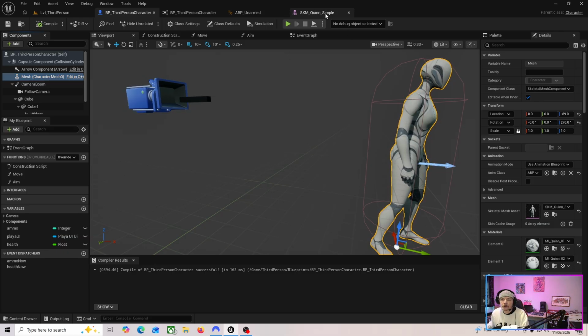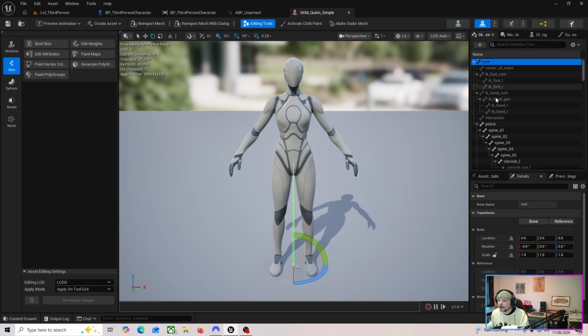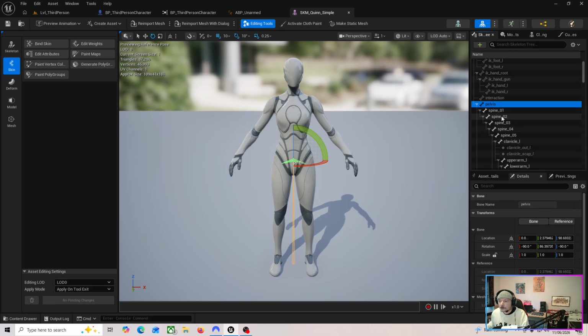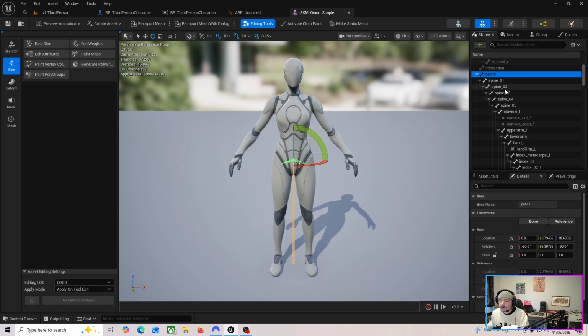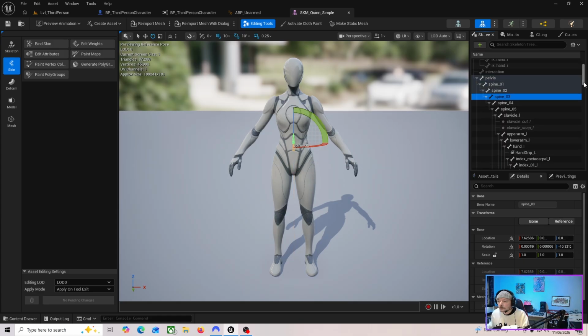So we're going to go to the skeletal mesh of our character and look at his skeleton. You've got the root, the pelvis and all the other stuff. I make my own skeletal meshes and my own characters, but I know a lot of people like messing around with the default stuff, and the default stuff is actually a lot better because it's a lot more tightly coded. But yeah, you've got the spine and all that stuff, right?